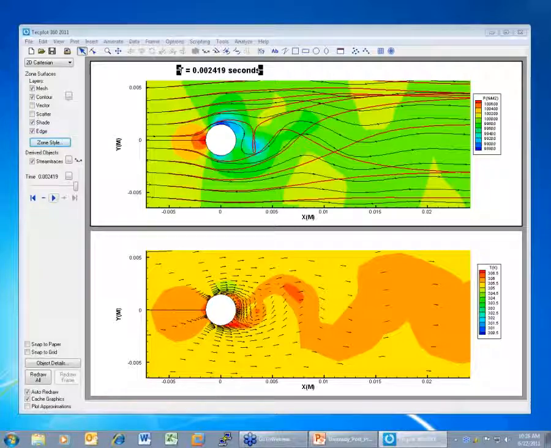Okay, it looks like we have a few questions to catch up on here. Clarification on the previous question on animating streamlines upstream to downstream: the question was actually about the development of stream traces from upstream to downstream.